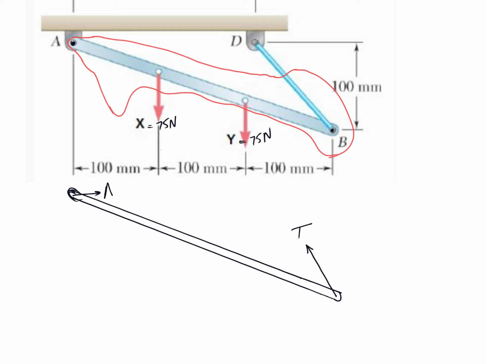We will also have forces here. This is going to be A in the X direction. This will be A in the Y direction. And we know we've got both of those because this is a pin. Because it's a pin, you can see that this beam, if it were free, could spin around that thing, no problem. But what it can't do is move: that point has to stay there.